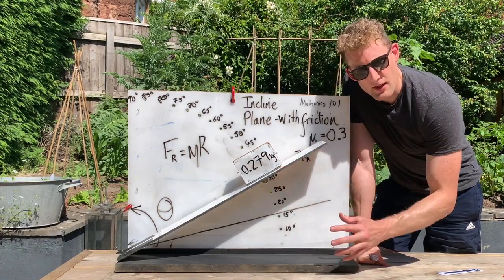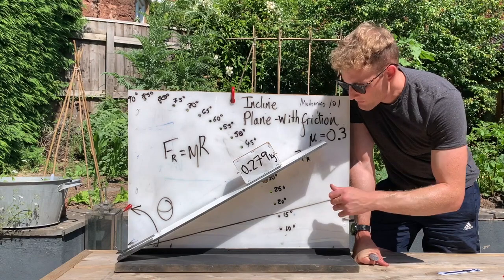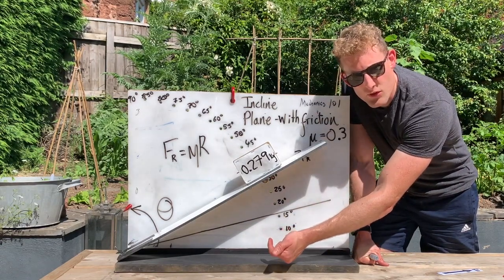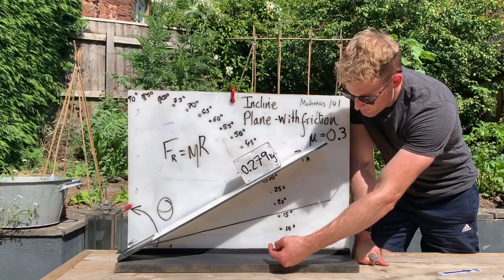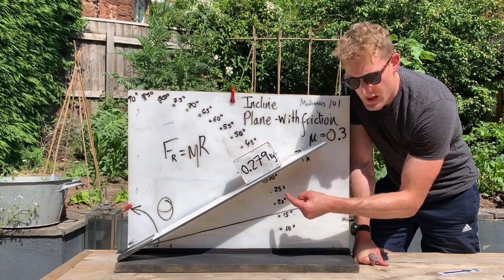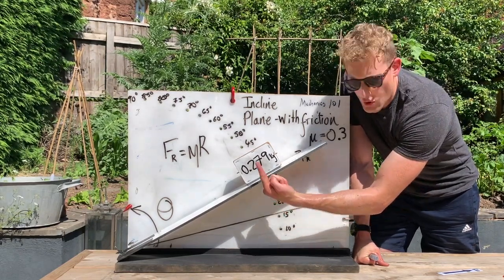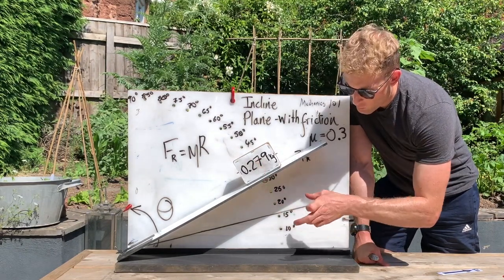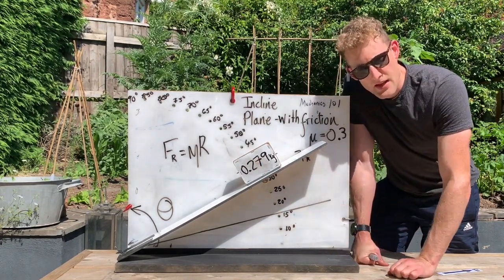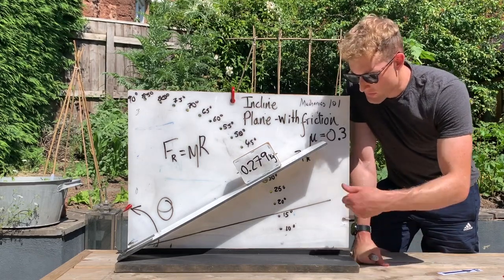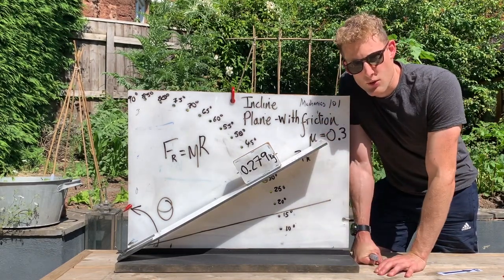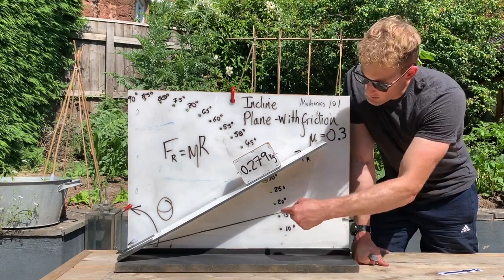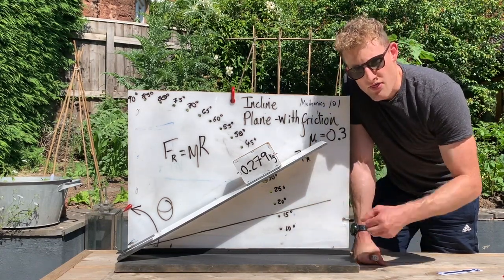Whenever you get an inclined plane question, do the following things. Draw a line straight down for the weights. Draw two components to make a right angle. Label the angle of inclination here. Label the normal force, and then work out what these components are. That's always the first thing you do, whether it's friction, non-friction, and even if there's a connected particle situation in it. Always work out those components first and then answer your question.